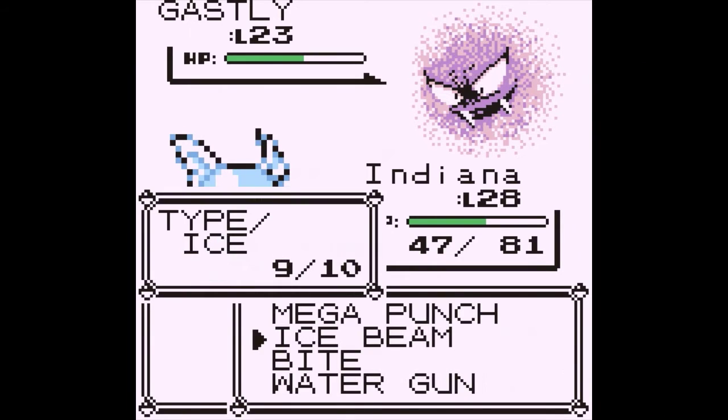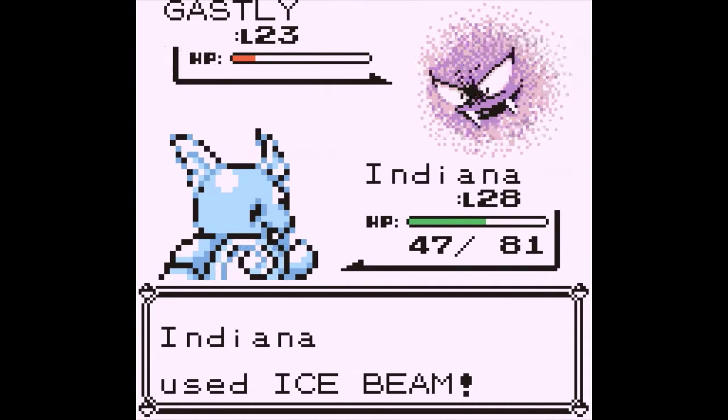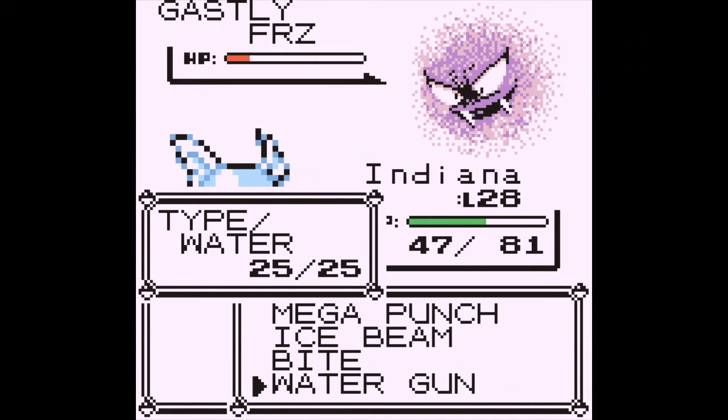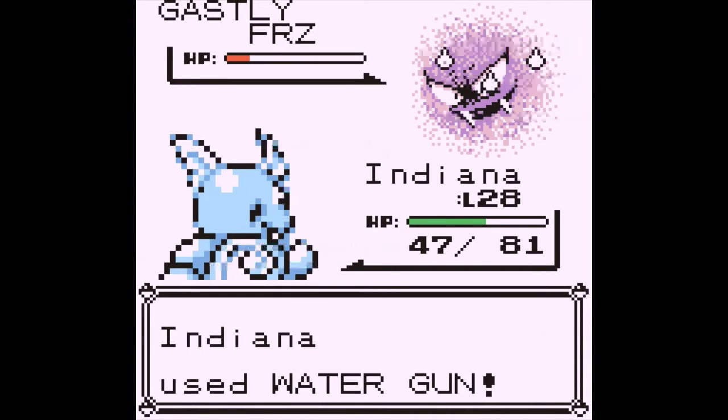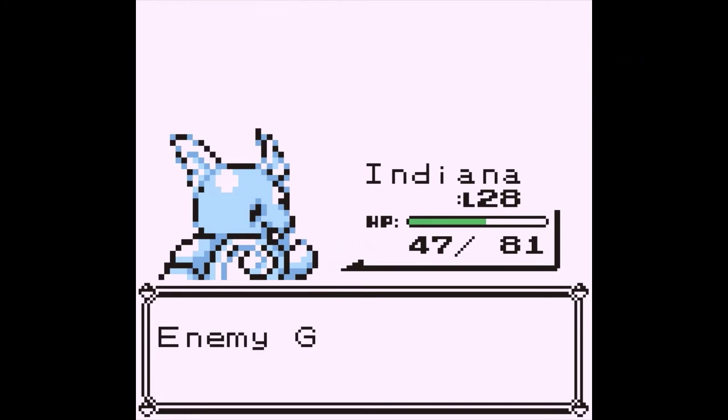No. See, here's the thing. Pokemon get bonuses to their attack called same type attack bonus, or STAB for short, if their attack is the same type as them. So since Indiana's a water type, water types will do 50% more.